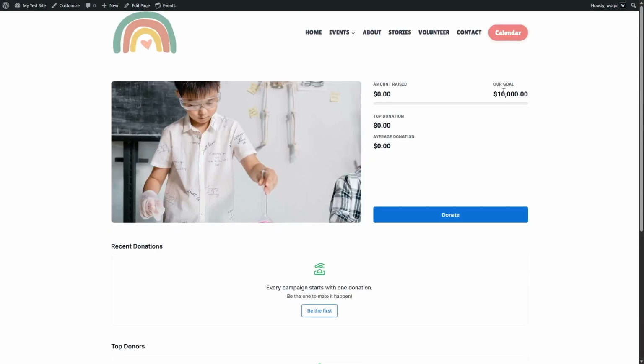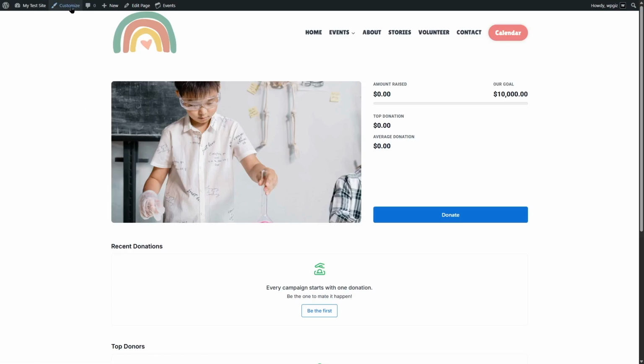Now, in order to change the designs, there are a lot of things that you can do, but we are not going to go through all of those right now because it's going to take a lot of time. If you want to learn how you can design pages using the WordPress page builder, we have a video tutorial on that topic. You can find it in the video description. In this video, we're just going to simply show you how you can change the logo or how you can view this page on your menu bar.